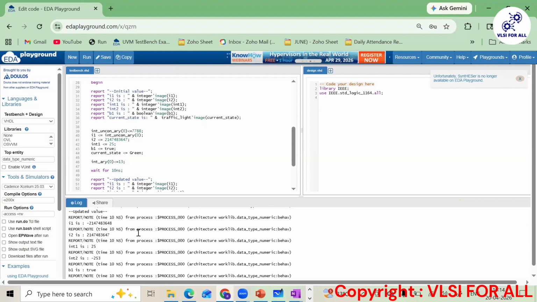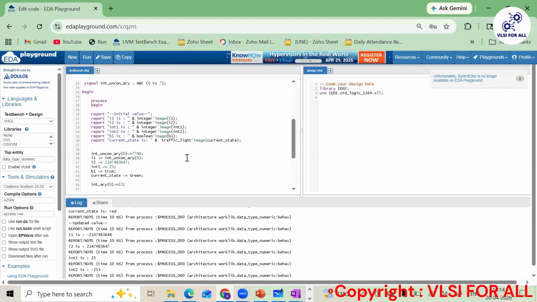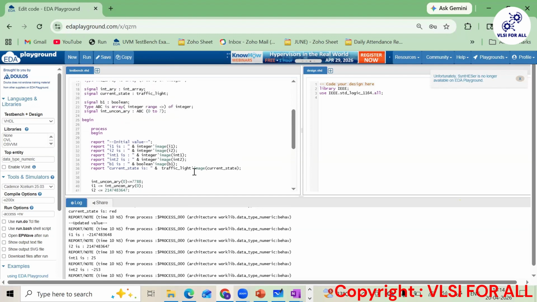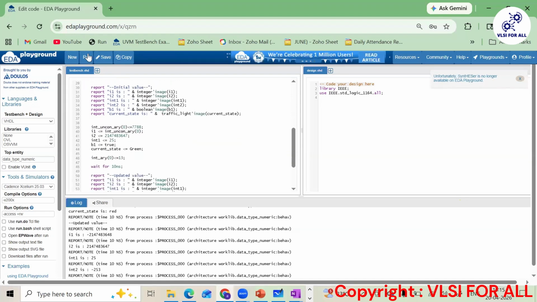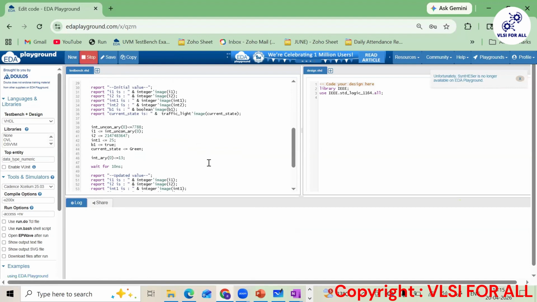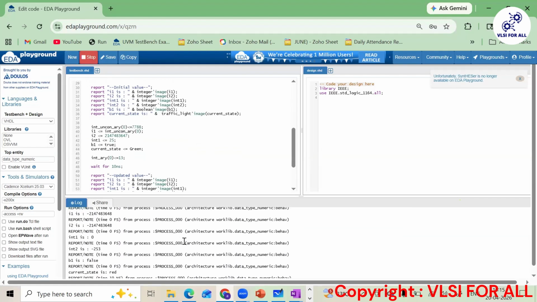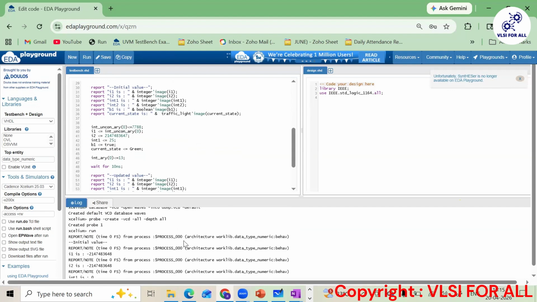So here you can see the value which you are getting. Updated value I1 is... One second, guys.